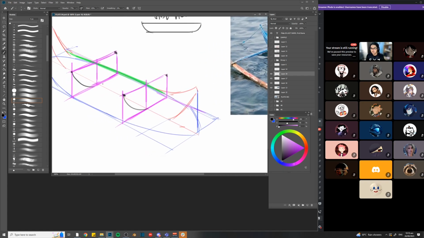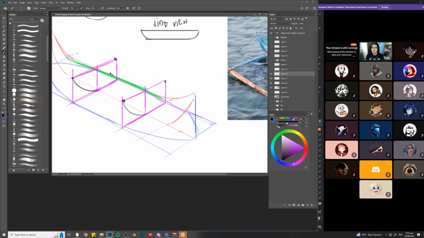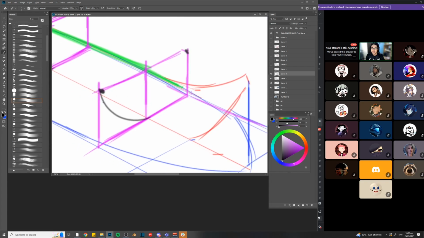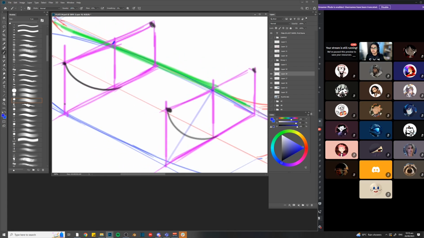So here's another shape, like so. Alright, now we are going to be replicating this curve right here. So simply go here, like so, then go here.